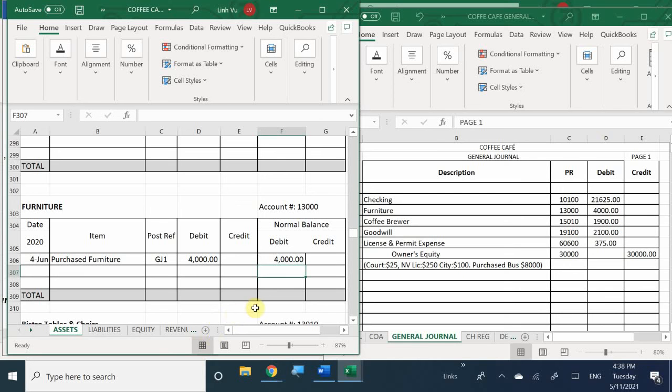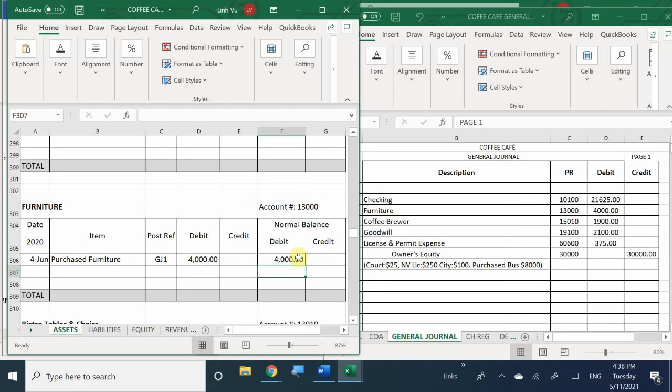Now, usually, if you'd like, you can sum up your total. So that's what the gray bar is for. But you don't have to do it. It's not mandatory, just because when you get a running balance, you're going to see your totals in every single line. So you don't necessarily need to do the totals until you're closing out your books. It's just there if you want to see your total at the end of all your transactions, but it's not necessary if you can see them through your running balance. Okay, so there you go. I entered in my furniture for $4,000 on the debit and on the normal balance side, on the debit side.